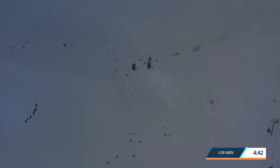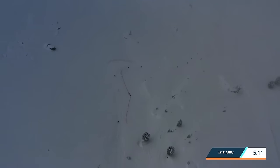But we've really seen the pack split up, and the difference between being a great descender and being a great climber, we've really been seeing that happening a lot here, especially on that corner just there on the rise. Yeah, there are a lot of falls. It's quite interesting, because I think the young are really going as fast as possible, but maybe they're losing their skis and they're falling. So it's really important to be fast, but you also have to stay on your skis, and at the end of the downhill you don't have to be too tired, because you're starting another uphill. You have to find this balance between going fast and also keeping a bit of energy.